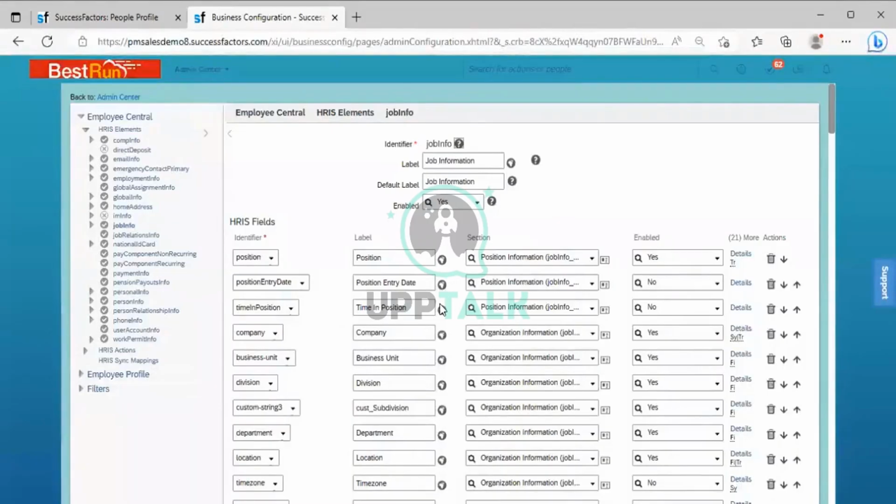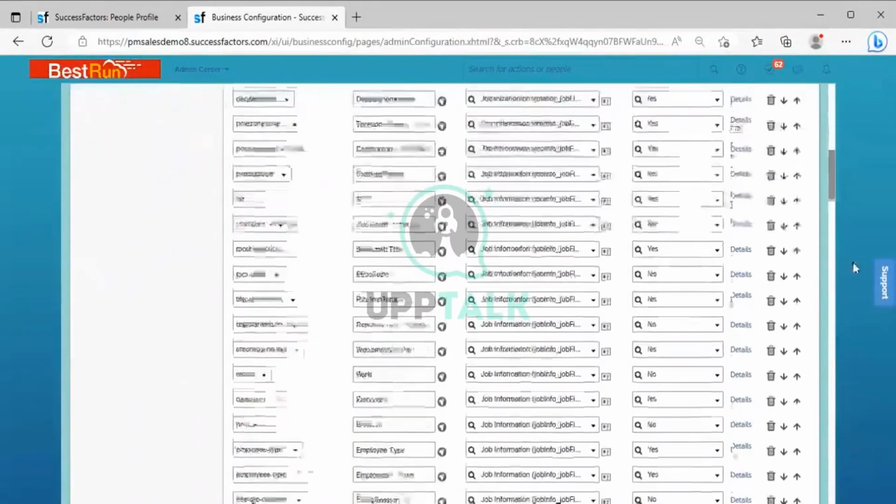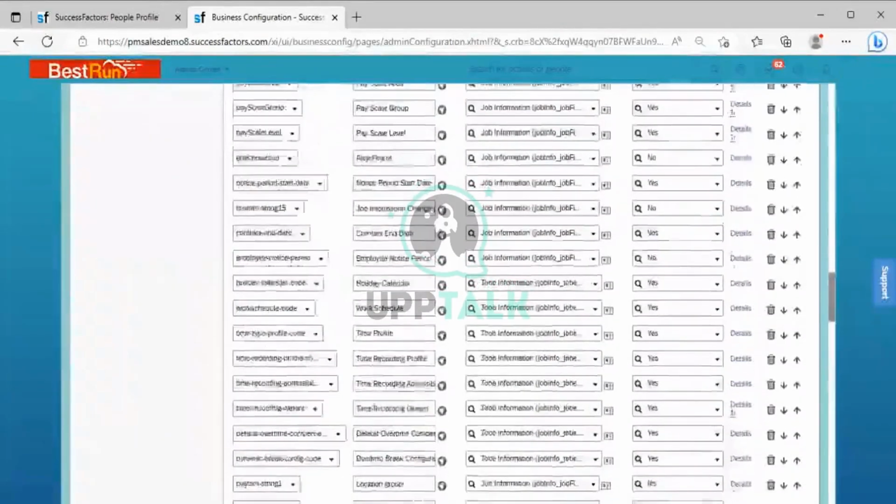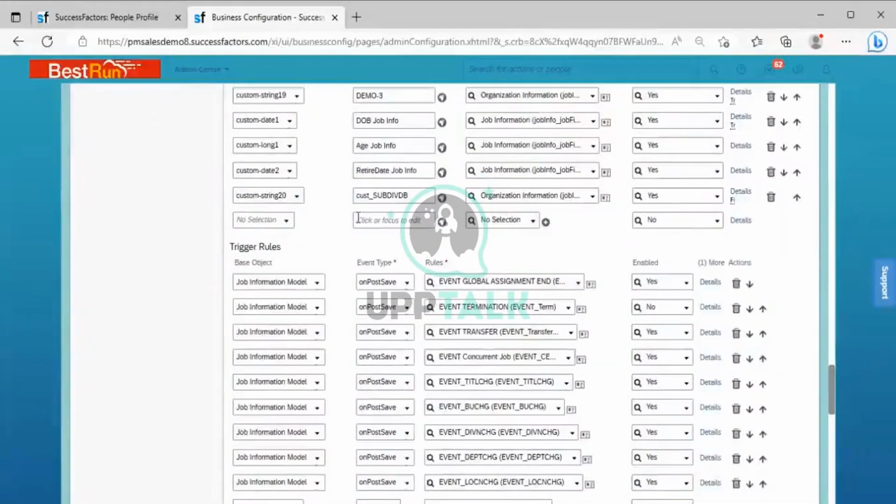Whatever view you are seeing here, this is a global view. If I'm just trying to add any field here, where will that field be reflected? If I'm creating a field here, where will that field be reflected?